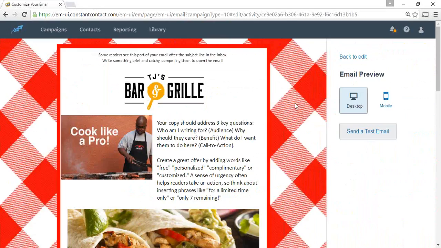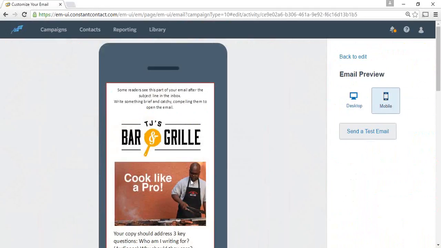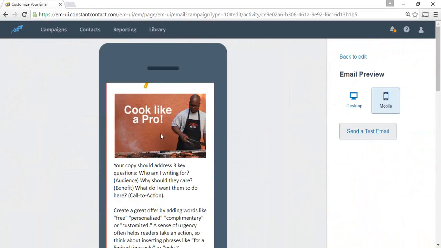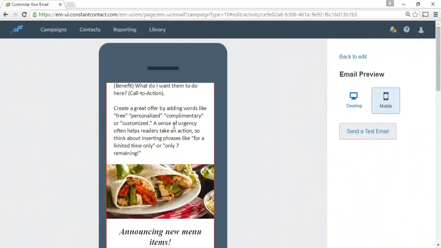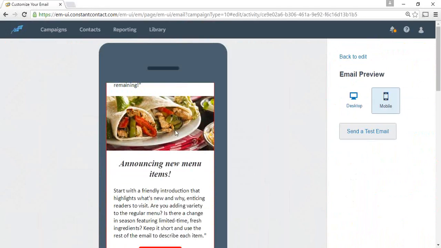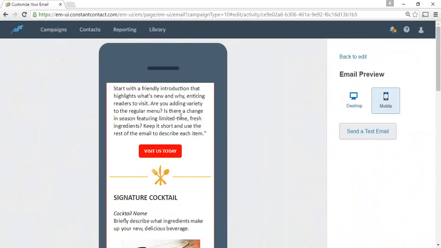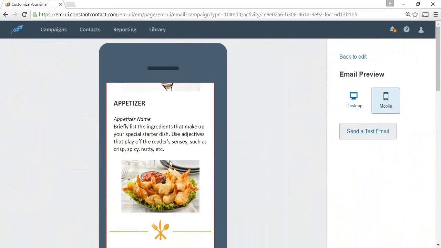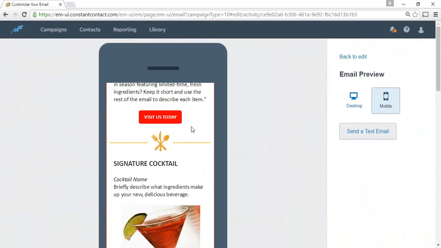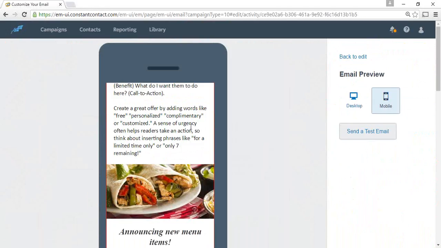So I'm now looking at it in desktop. That's what a person who's looking at it on the desktop should see. I can also look at it to see what it's going to look like on my mobile phone. Note that the picture, the graphic that was to the left of the text, is now stacked on top of the text. The same thing happens with the other graphics in this particular template: they stack. As you'll see as we go down, these are to the left of their respective text blocks. So I can look at it on desktop or mobile.